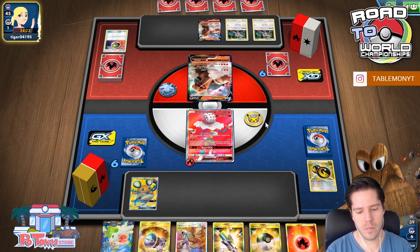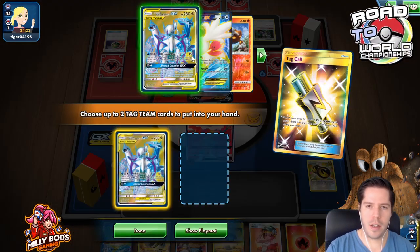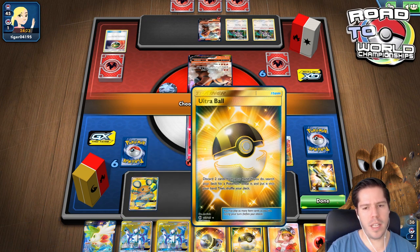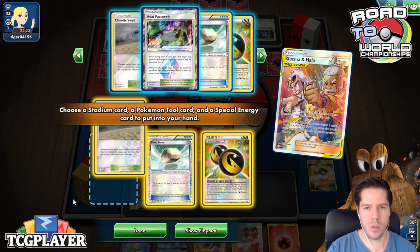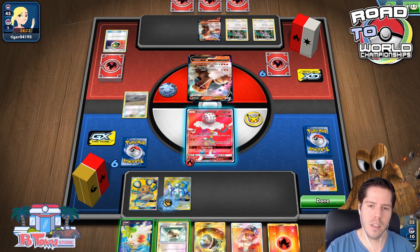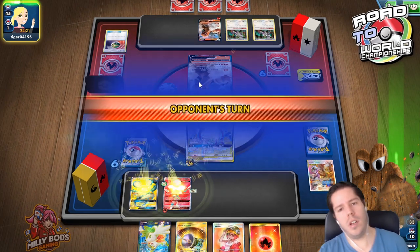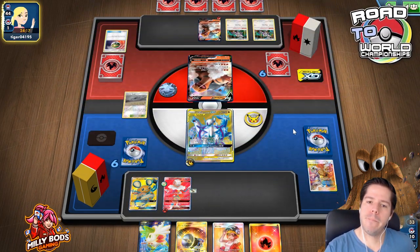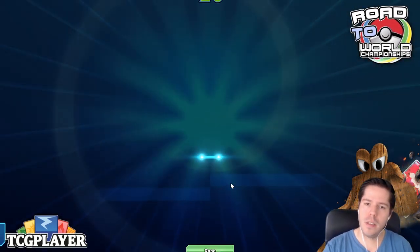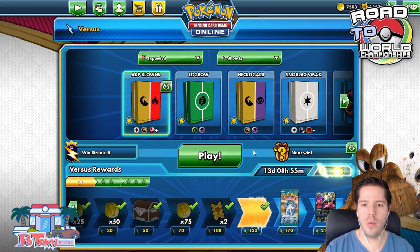Just gotta make sure we get those KOs. No Welder for my opponent — that's really good. We're going to go ahead and Tackle for the two ADPs, discard one of them, and keep the Great Catcher for now, though it's very likely my opponent won't have any GX attackers. So I'll do this — I'm not threatened to lose my energy, so that's good. I'll just use Alter Creation. I don't see myself losing this match after this. The deck's overall presence seems to be too powerful.